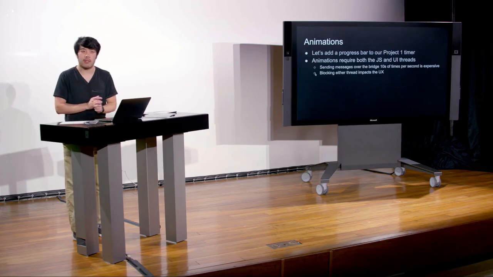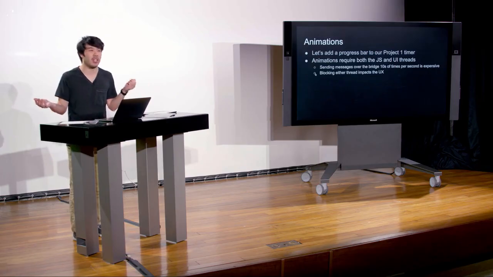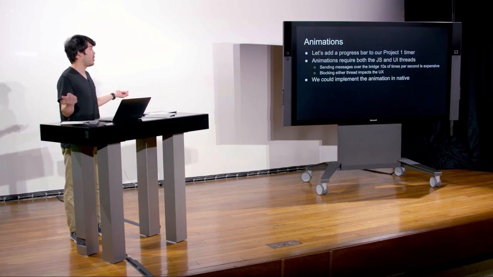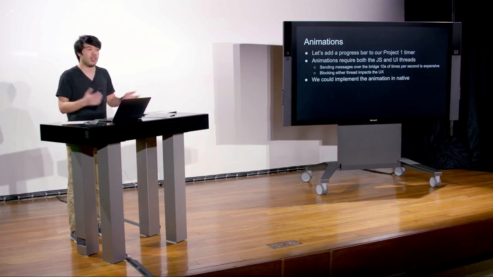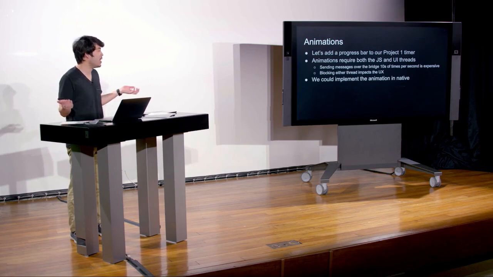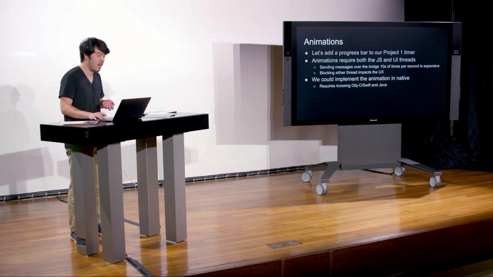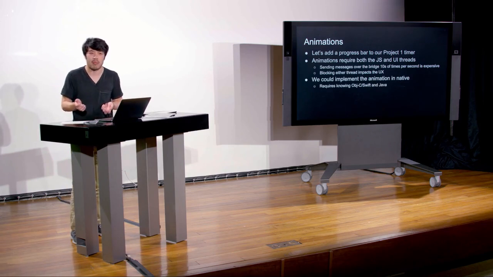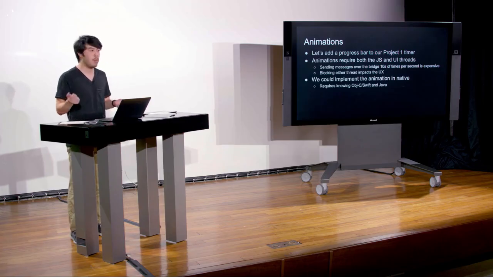So how can we go about fixing this? Well, this is React Native, right? We have the React side and we have the native side. So let's just implement the animation in native. Easy peasy. We all know Swift, right? We all know Objective-C. We all know Java. I don't. So this requires knowing many other languages, which a lot of people don't. And so this probably isn't the correct way to do things.